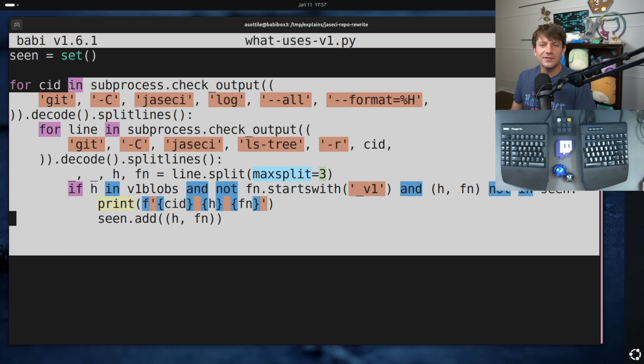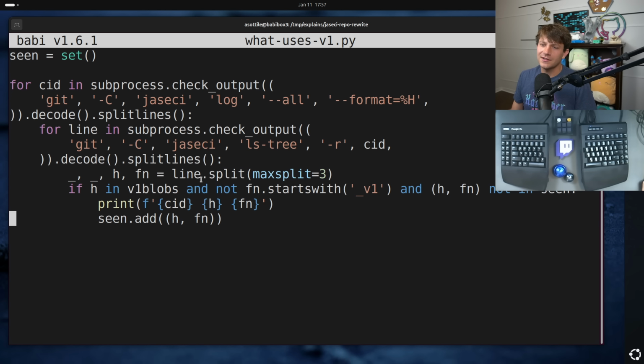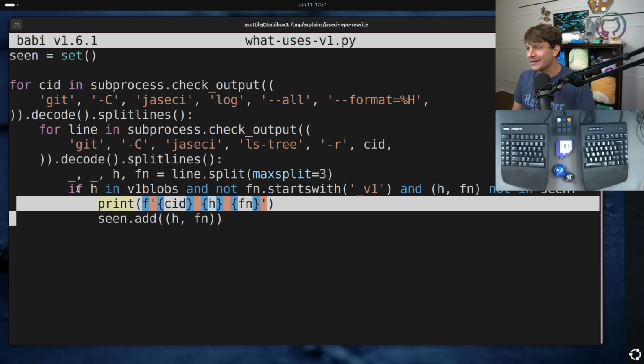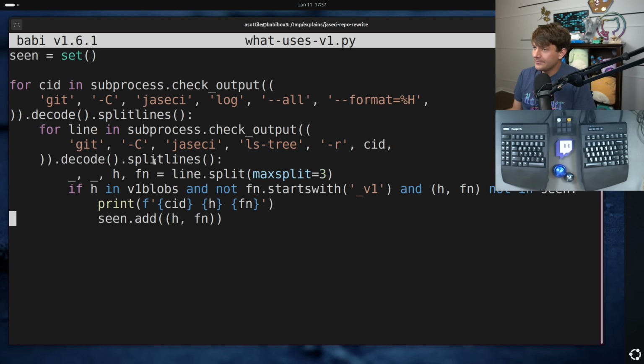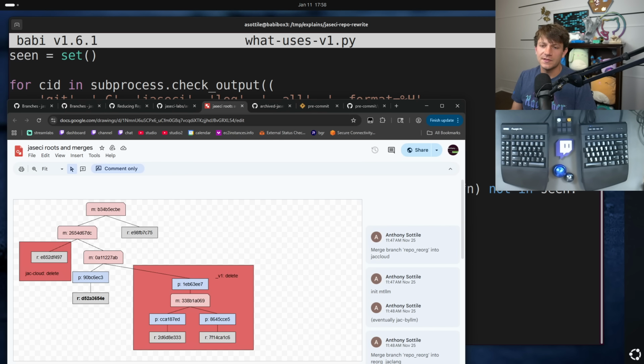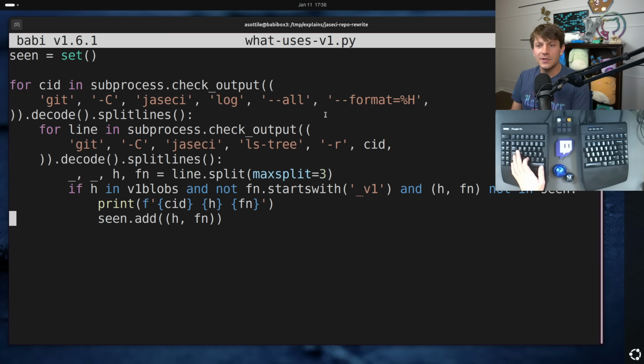Fortunately, after running it, it took like an hour because I didn't try and optimize it. I just ran it and went for a walk or something. I found that there were almost no files that were carried forward in the history that weren't in this v1. There were a handful that were like GitHub Actions or READMEs or example.txt with hello world in it, things like that, which I figured will still be preserved, but it's not important to say that it came from this entire branch of history here. So that's what this script was.